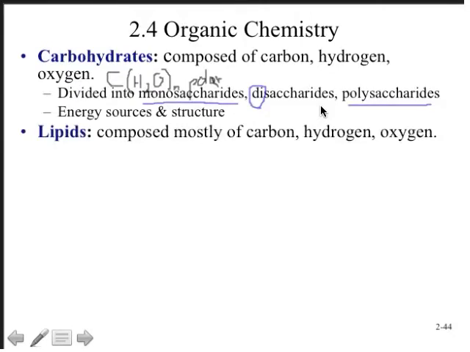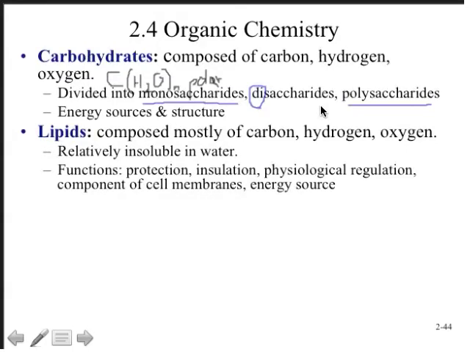Lipids are composed mostly of carbon, hydrogen, and oxygen, and they're relatively insoluble in water because they're hydrophobic. They don't have that much oxygen in comparison to their carbon and hydrogen. So they're hydrophobic, they're non-polar. They function in protection, insulation, and physiological regulation. They're components of cell membranes in the context of phospholipids, and they're also an energy source.